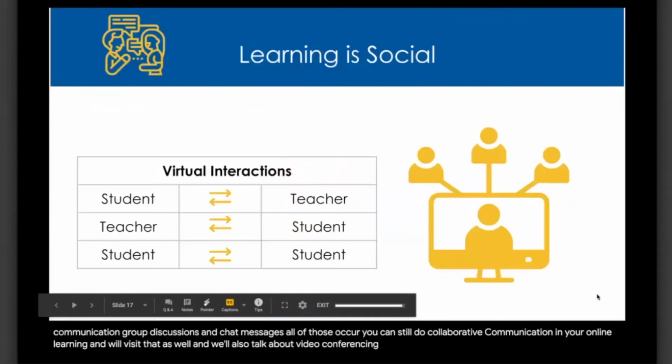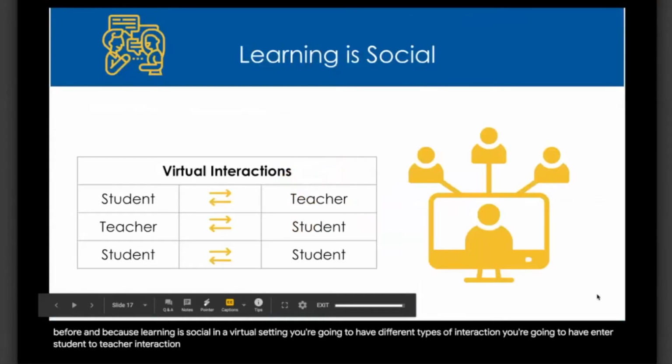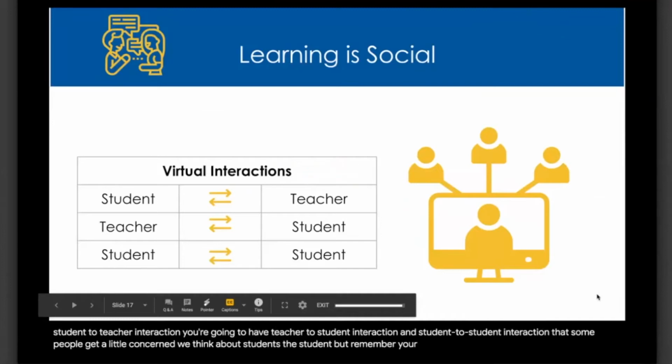Remember that learning indeed is social, as I mentioned before. Because learning is social, in a virtual setting you're going to have different types of interaction. You're going to have student to teacher interaction, teacher to student interaction, and student to student interaction. Now, some people get a little concerned when we think about student to student, but remember, your students are people too.